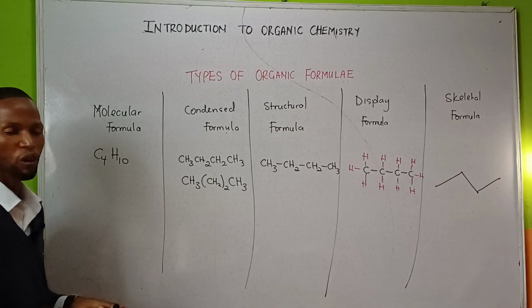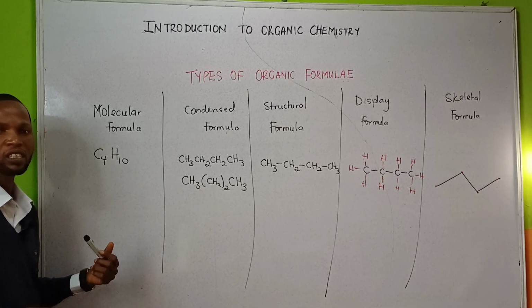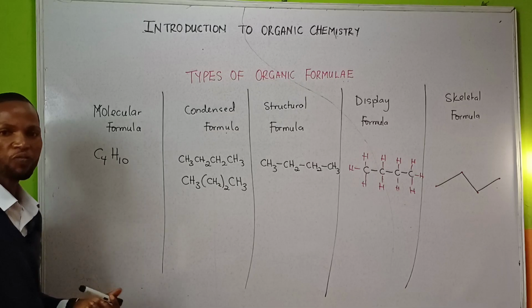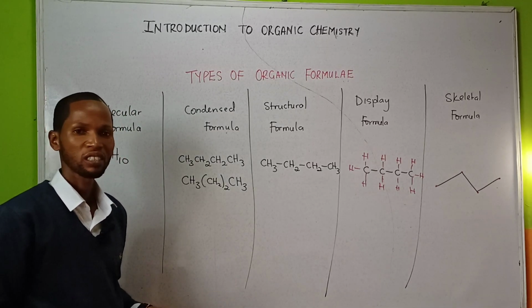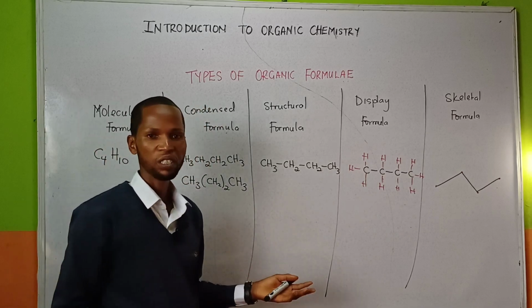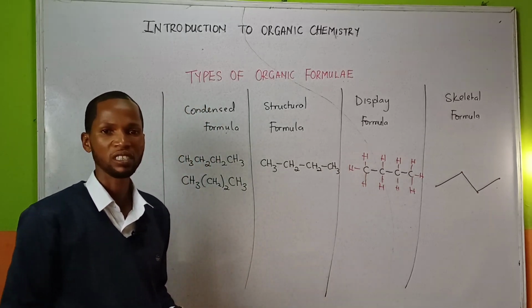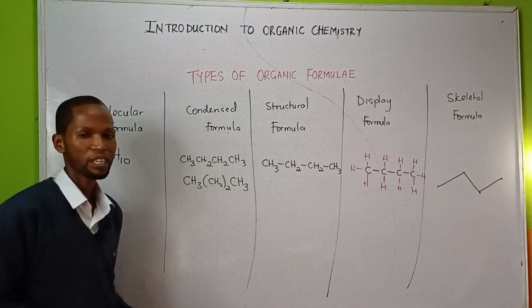So I would like you to attempt the forms or formula for the sixth member of the alkane. The sixth member of the alkane is what? Okay, that's right, that's hexane. So pause the video and attempt that for the sixth member of the alkanes. All right, let's answer the question together.